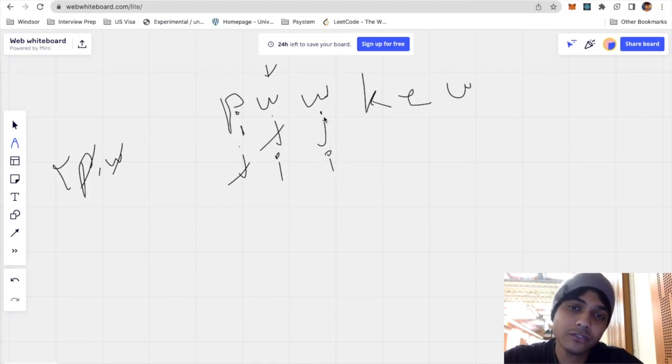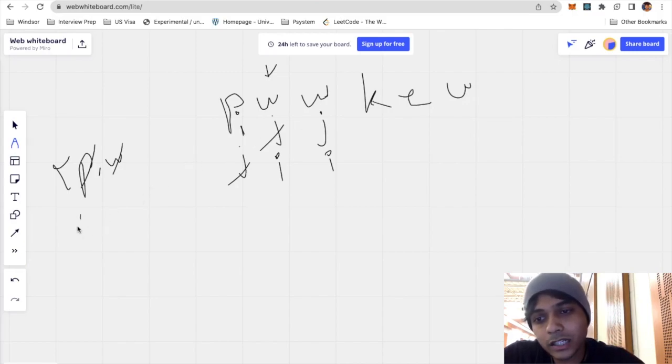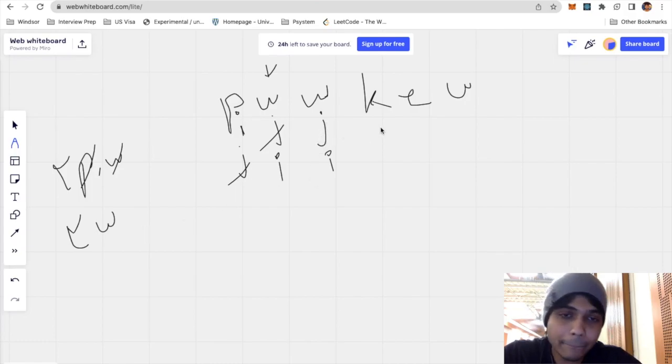We're going to check if J is in the hash set. So we've removed everything from the hash set. So J is not there. So we can go ahead and include the character at position J in the hash set. So we would get a new hash set with W in it. And then we're going to increment J.